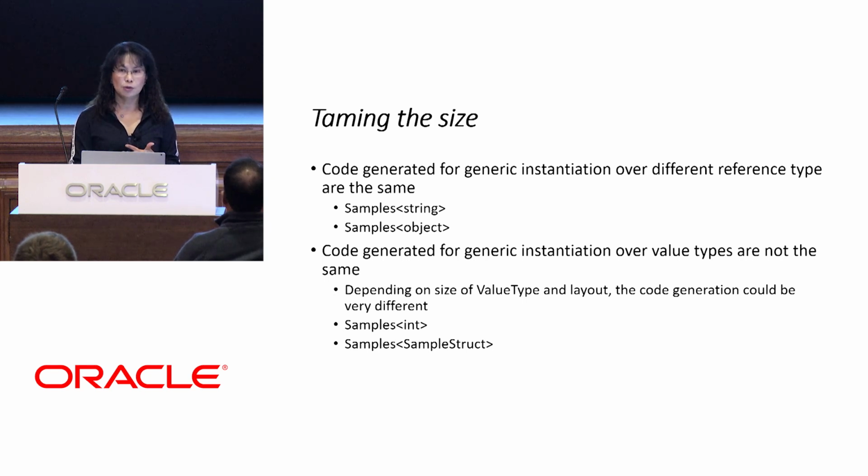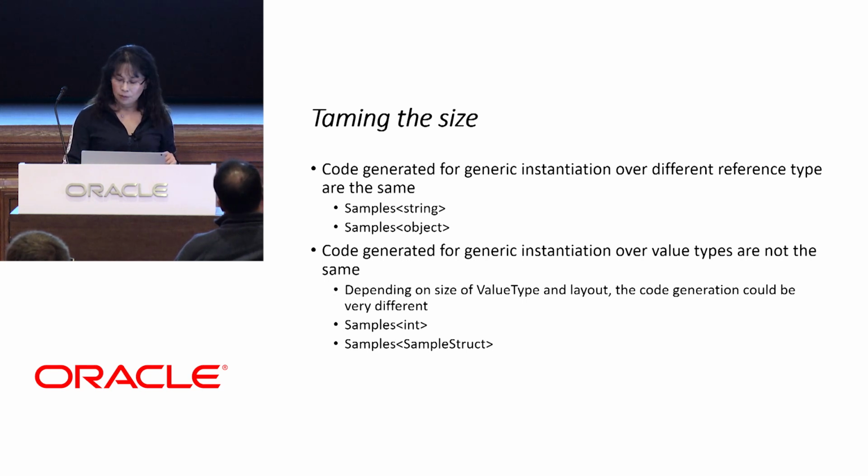What we're trying to do is aggressively fold similar data, like string interning and some hash compression. And then we also try to figure out what else we can compress together. In this particular case, we have an interesting observation. Generic instantiations over different reference types are the same, because a reference type is just pointer size, right? And the code generated for them is the same, but code generated for generic instantiations over value types may not be the same, because value types usually come in different sizes, and even if the size is the same, if the fields you pass in the instantiation differ, the layout could be different.